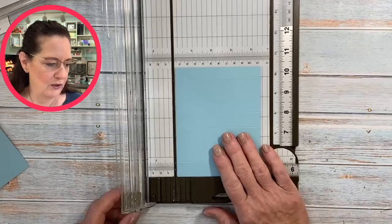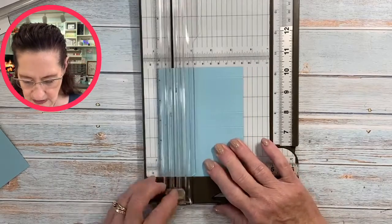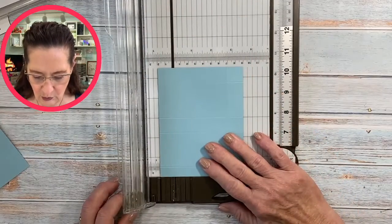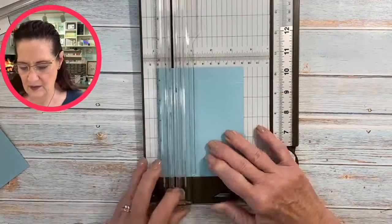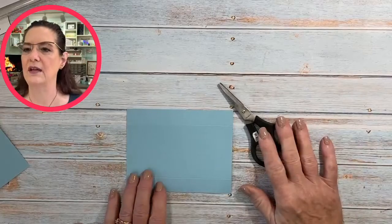Then you're going to rotate your paper on the 4 1/4 side. You're going to score it again at 3/4 of an inch on both sides. So then I just flip it and score 3/4 of an inch on this side. All right, so we are done with our cutting tool. Now we need to bring out another cutting tool, and that's our snips.